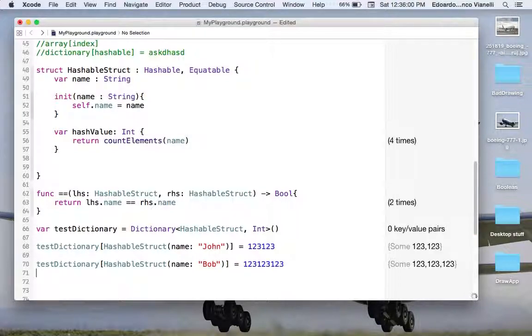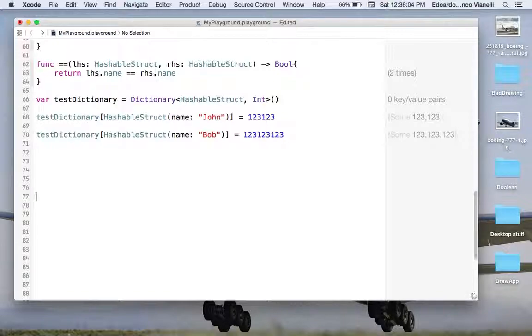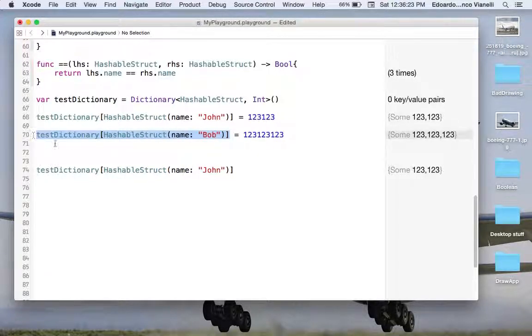So now it has the values. Let's say we want to get an ID, we can just say testDictionary at HashableStruct name John, and there we get the number. So you see that the items are indeed hashable now. See, there it is for Pop.